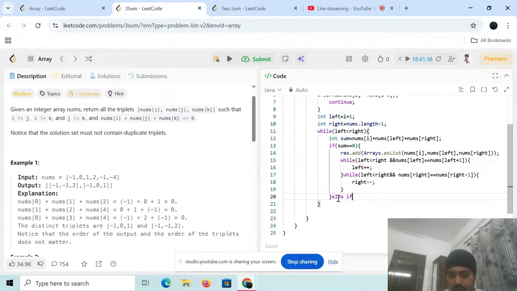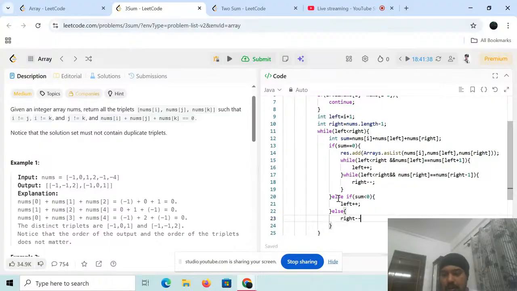Then in the else if condition, I'll check the sum. If it is too small, then I'll increase the left value. Similarly, I have to do for right as well. Else, right minus minus if it is too large.